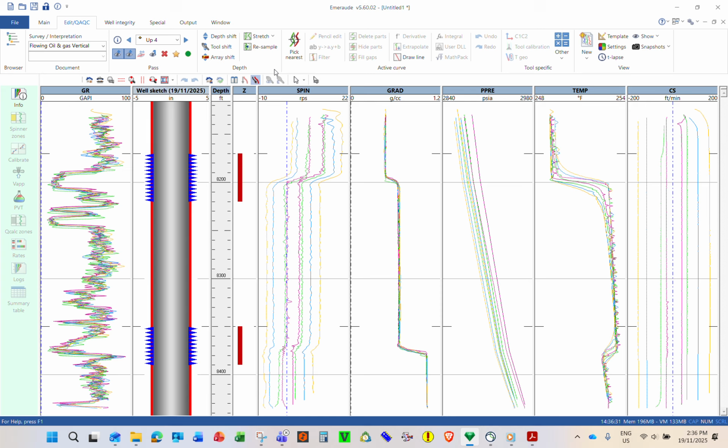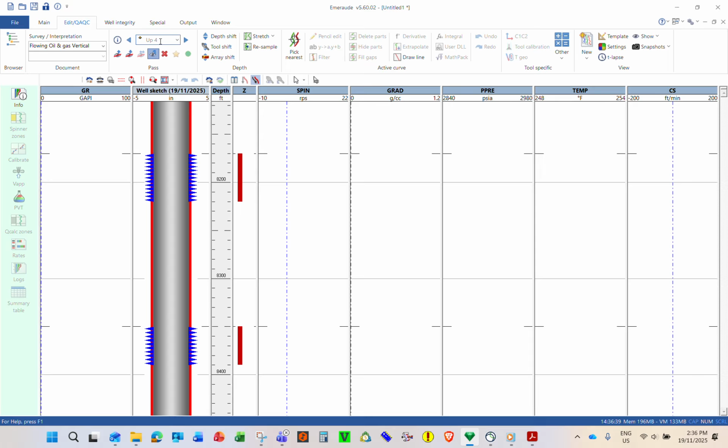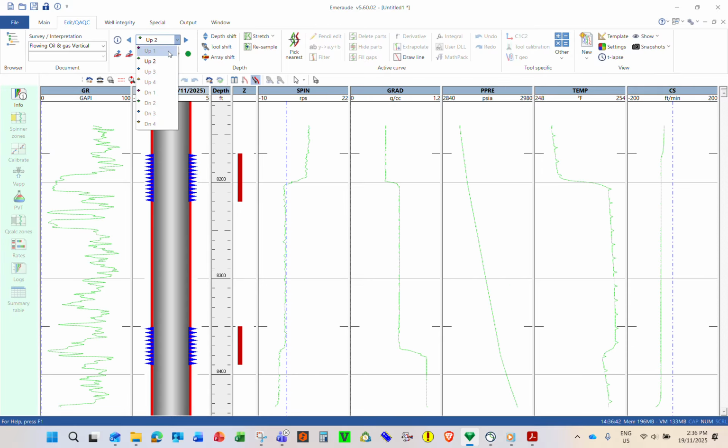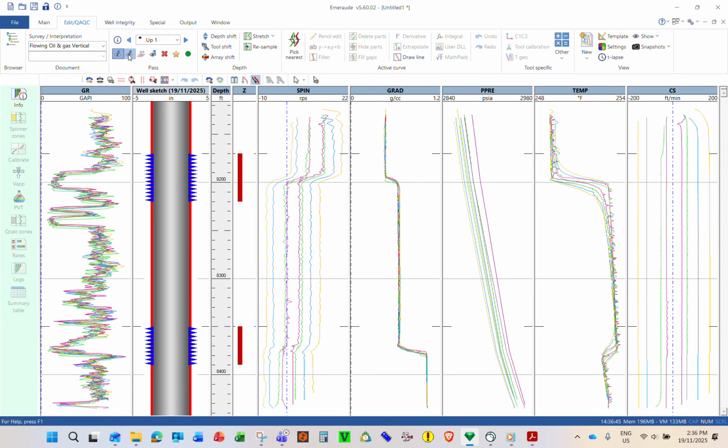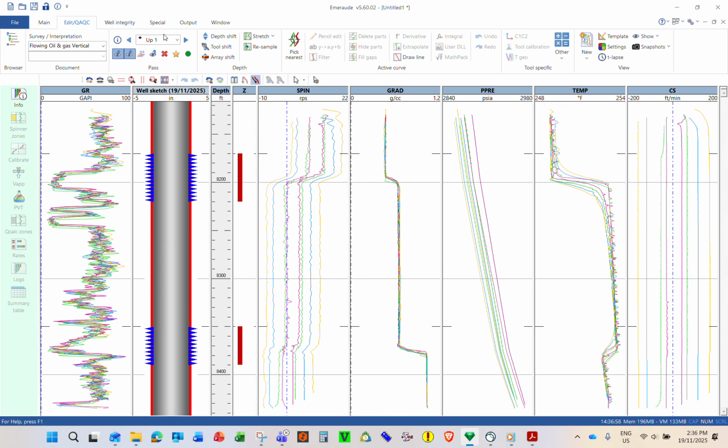So what do I do? It's like yesterday, I need to make it on them. But do we have the open hole summary? No, we don't. Okay, so what should we do? Yeah, we should import actually, but for this case, for example, I just put up one as my reference. So I go to up one, I choose up one and put it as green, just for correlation only.